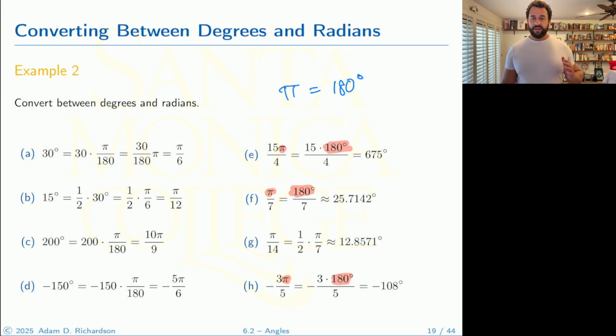Okay, now, that's converting between degrees and radians, but I want to make this a little more intuitive, and I want to bring in some helpful pictures to make this easier to do. These are essentially units. It's a new way of measuring things, and anytime you learn a new unit or a new way of measuring things, you want to get comfortable using it. Think about when you first learned about centimeters or inches or meters versus yards and so on. It just takes a bit of practice and meaningfulness to make it easy to work with.